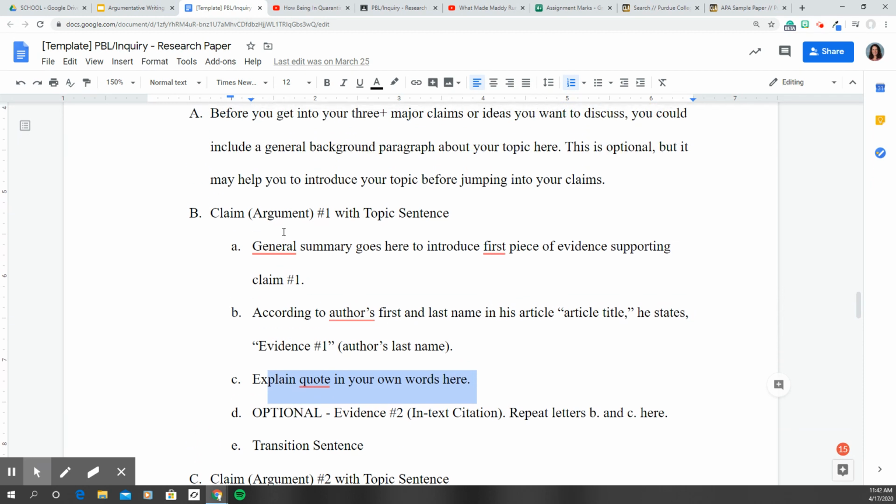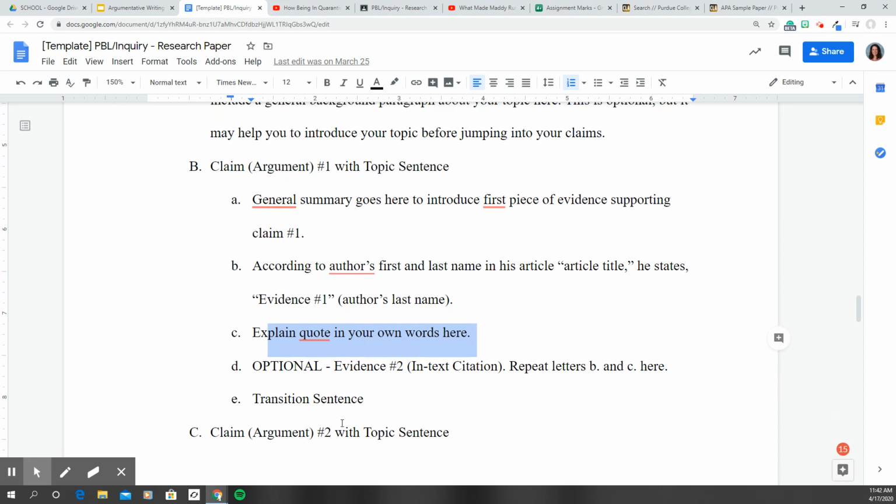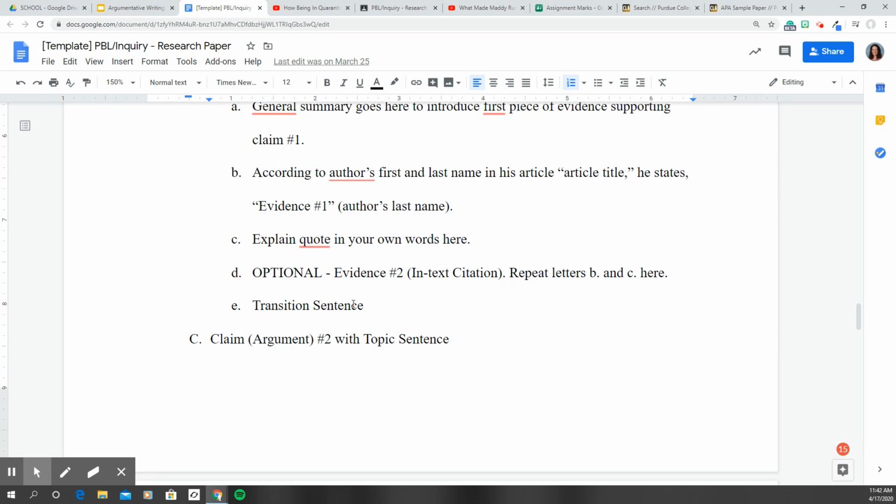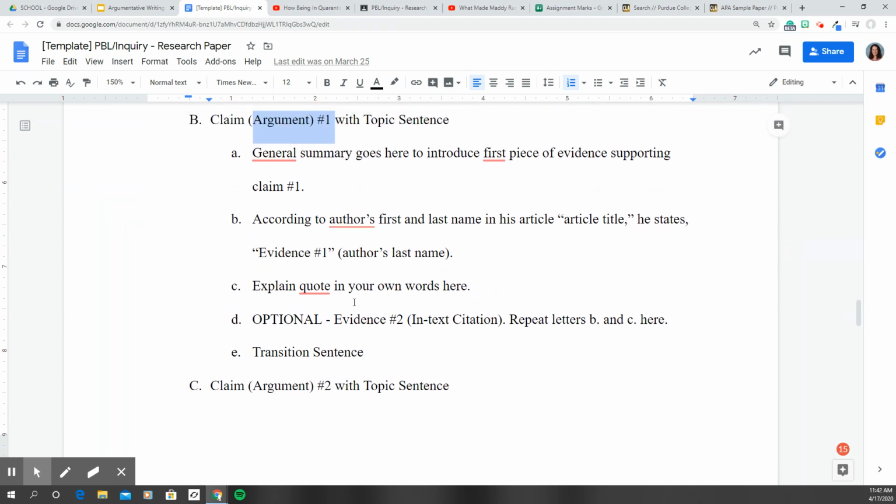That should get you a big chunky paragraph. But if you feel like it's not large enough, use another piece of evidence that backs up that claim and make your paragraph longer. If you have a 6 to 8, maybe even 10 sentence paragraph, that's fine, okay?